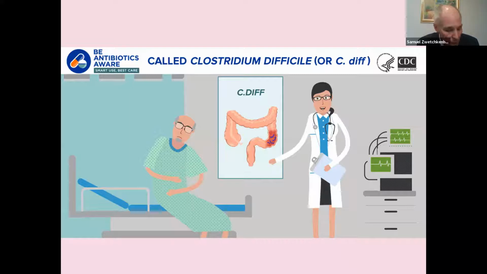I want to think about what could have been done differently in this case. I guess the first thing I'd say is maybe the dentist could have taken out the tooth. I know there are dentists who are comfortable doing extractions, and dentists who are not comfortable taking out the tooth. If it is an extraction that can be done at the time, imagine saving somebody from having to take an antibiotic, from not having the risk of a C. diff infection.